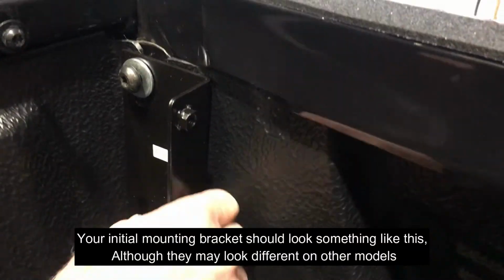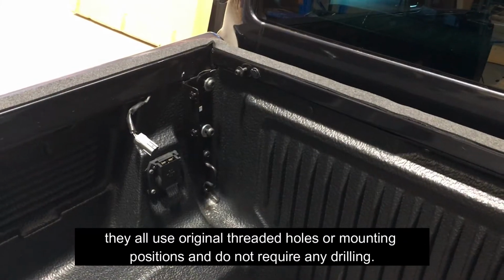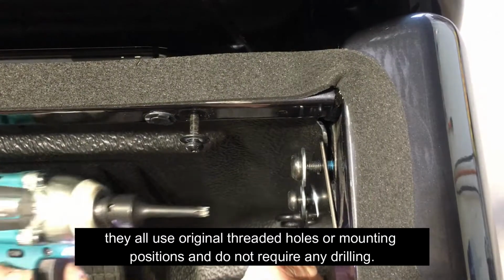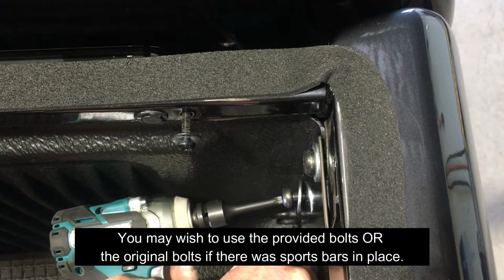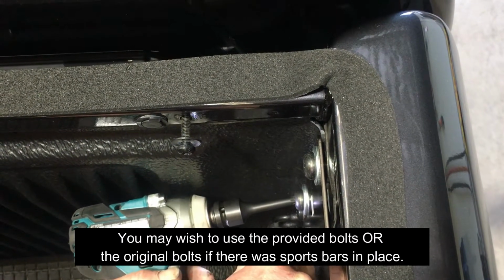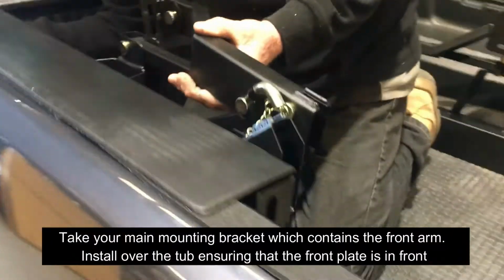Your initial mounting bracket should look something like this. Although they may look different on other models, they all use original threaded holes or mounting positions and do not require any drilling. You may wish to use the provided bolts or the original bolts if there were sports bars in place. Take your main mounting bracket, which contains the front arm.